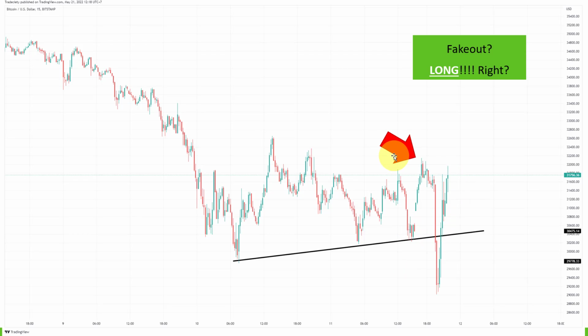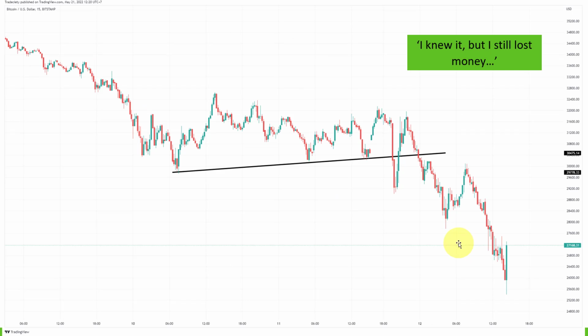What you do in this case is that you either wait for the market to take out the highs, then this turns into a real fake out and you look for longs, or if the market turns around and shows you more bearishness, you look for short continuations. This is the fake out or the potential fake out. We didn't take out the highs, then we come back, we retest or we make a pullback here, then we break out, retest and sell off.